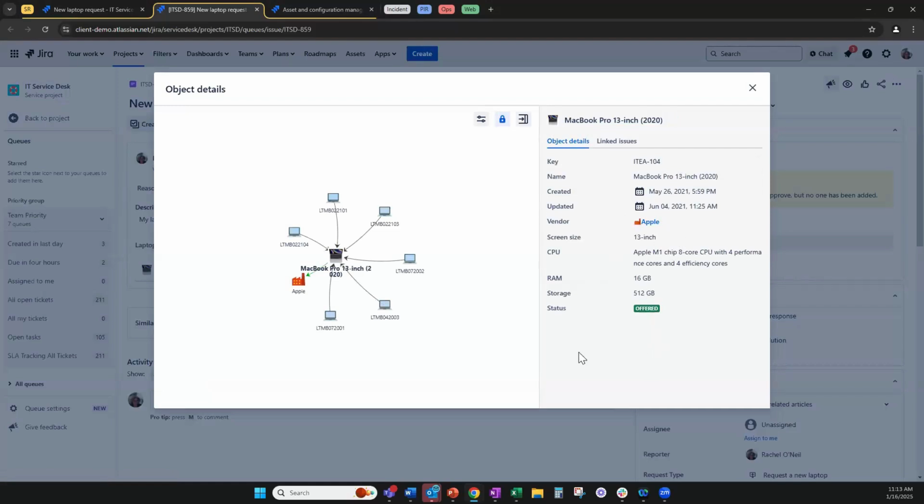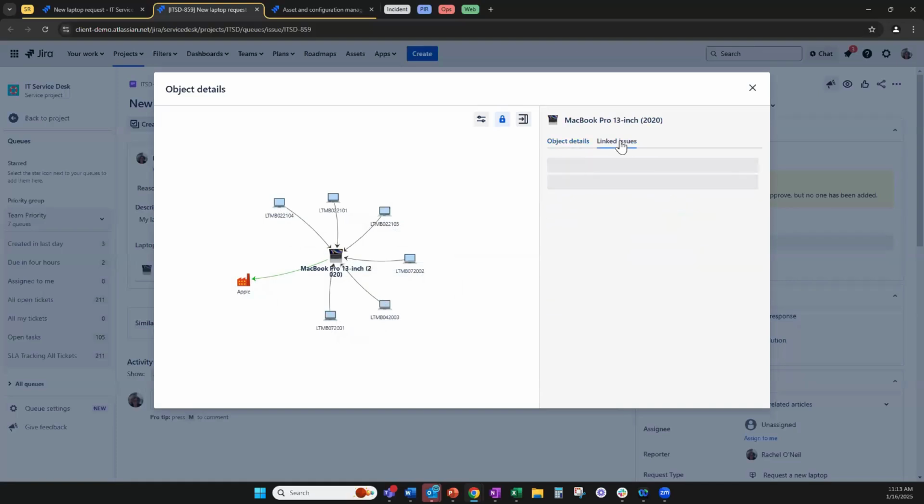We can also add additional attributes as needed. The visual on my left is going to show me all the connections for this particular model of the MacBook. So I can see that these are individually owned and utilized laptops for, let's say, internal employees. And then this happens to be the vendor or manufacturer for this.